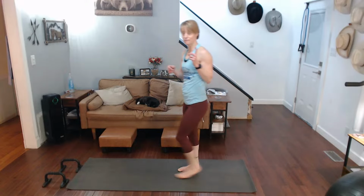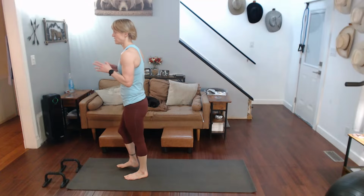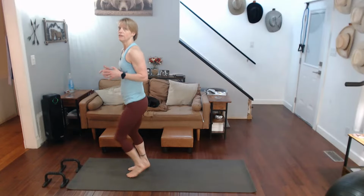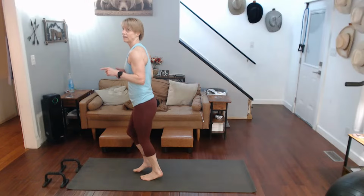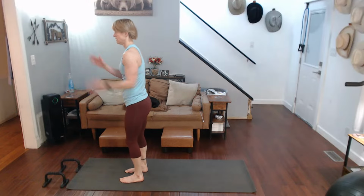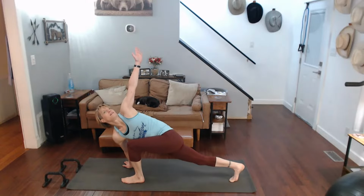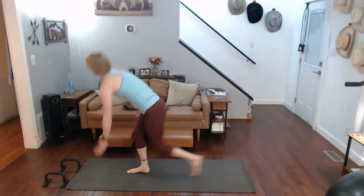Forward. Back slap, back lunge, opposite hand reaches. Get in there. Alternate side to side. Opposite hand when it goes down. Get that reach each time.